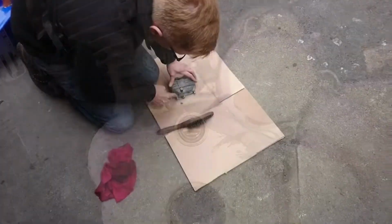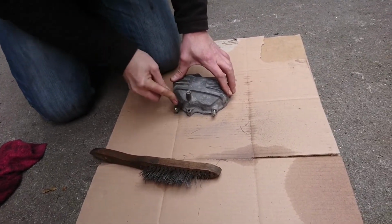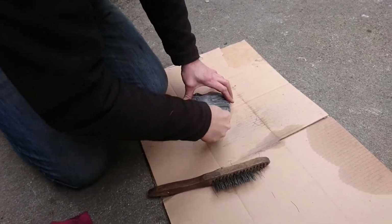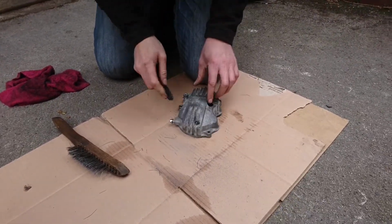Cool. While we've got the access, we might as well do a little bit of tarting up, make her a bit more presentable. We'll probably get a whole bunch of corrosion building back on it when we're splashing through the old puddles, but I think that's a bit further down the line yet.